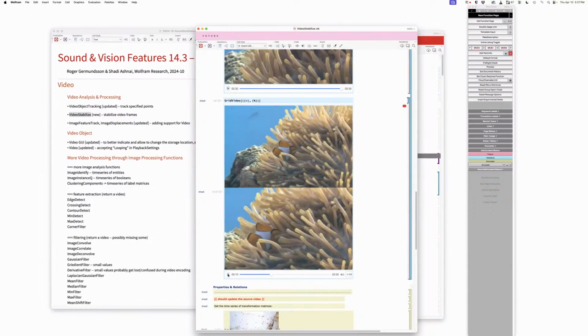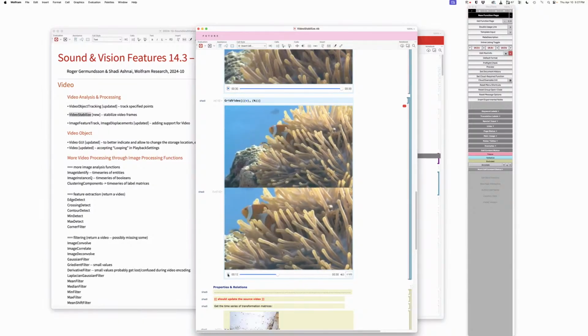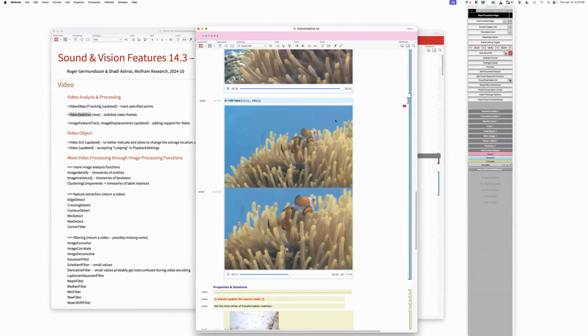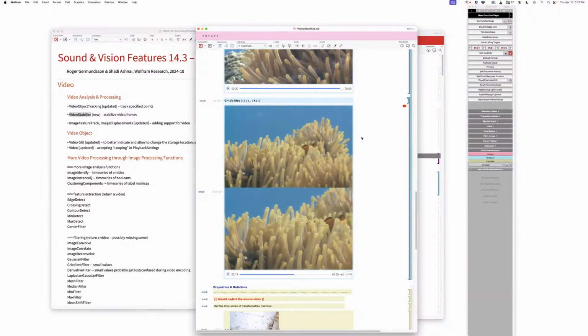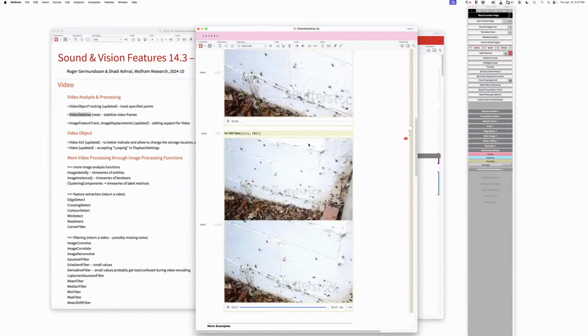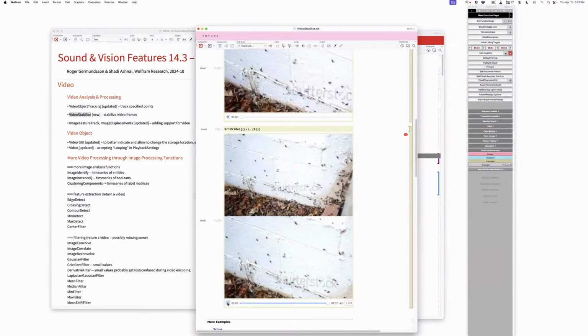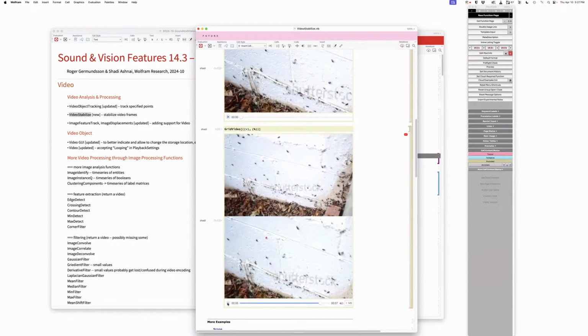Actually, the other one was more clear. The ants up there was more obvious. Yeah, that one. That's really pretty nice, isn't it?